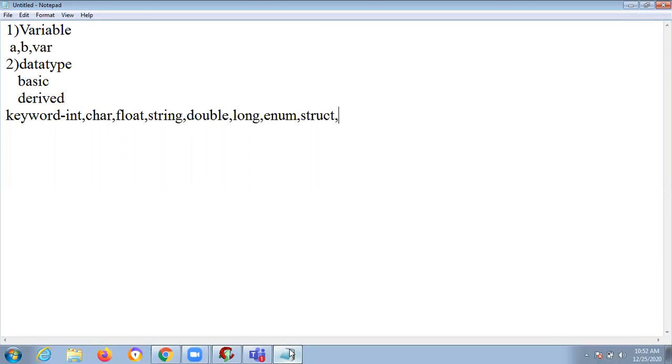There are many keywords, but exactly 32 keywords in total in C language.